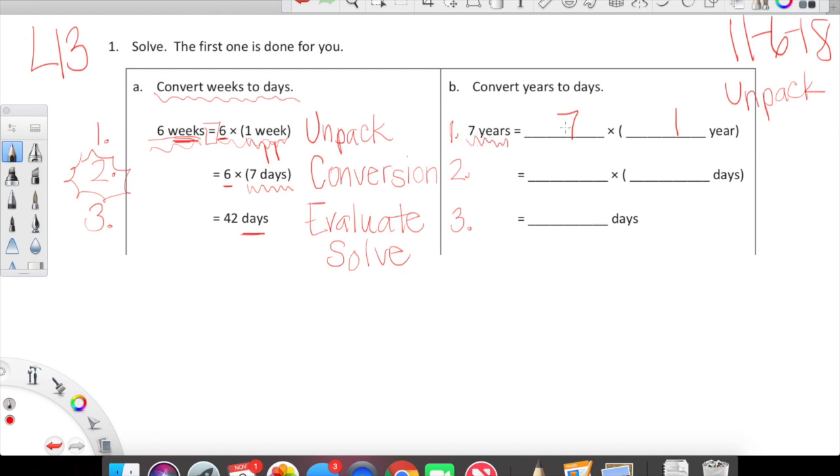7 years equals 7 copies of 1 year. We're unpacking in our first line. Our second line is our conversion line. We are going to go from years to days, but please remember that this unit and the value of this unit have to be - tilt your head to the right - equal. They have to be equal to one another. How many days are equal to 1 year? There are 365 days in one year.